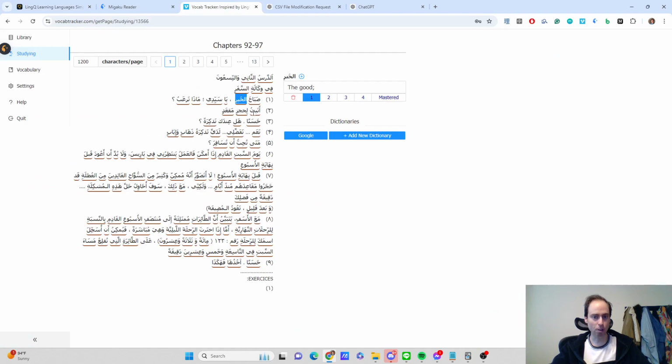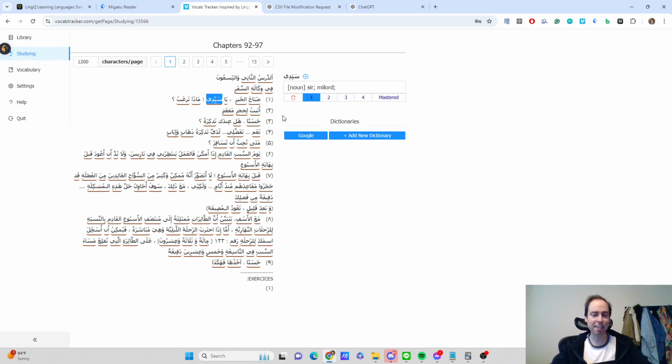Now, the last one I'll go over is Vocab Tracker. So Vocab Tracker is good because it's free. The only problem with Vocab Tracker is that the dictionaries that it uses are not so good. So usually it's the same as LingQ. You basically click on the words, it'll bring up the English meaning here, and it will remember the sentence that it was found in as well as the word. Now, the problem with the dictionary is it gives you weird definitions or meanings.